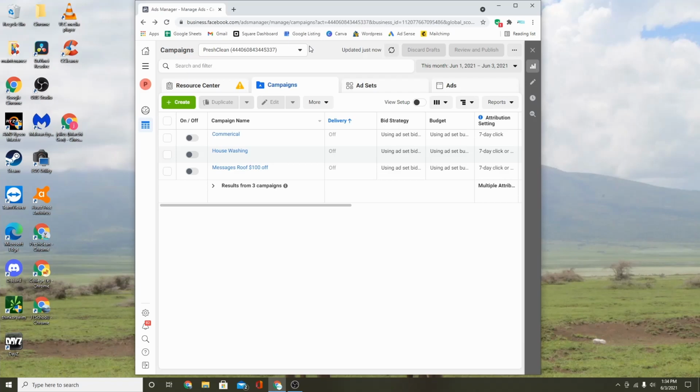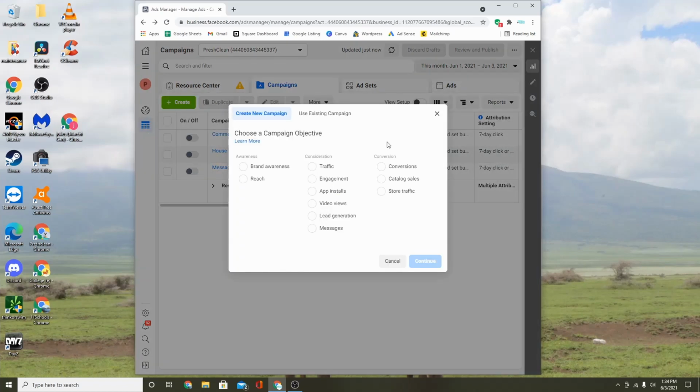And first thing you're going to do once you get into your ads manager and you set everything up is you're going to want to go to create, and there's a bunch of different types of campaign objectives that you can run here, but I typically go with messages, lead generation, or sometimes conversions. But I've heard that some people are having good success with brand awareness and traffic, I believe, even for just getting leads. It's pretty much just up to you how you want to test it. You just have to test everything. But in this video, I'm just going to be showing you the fundamentals of how we set up our ads.